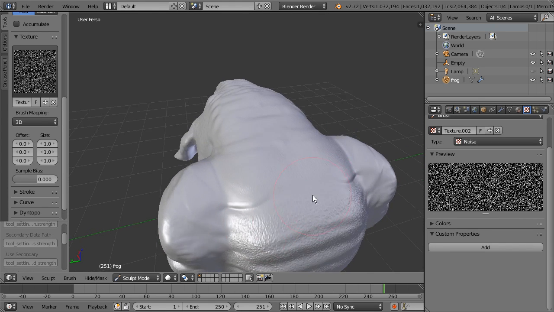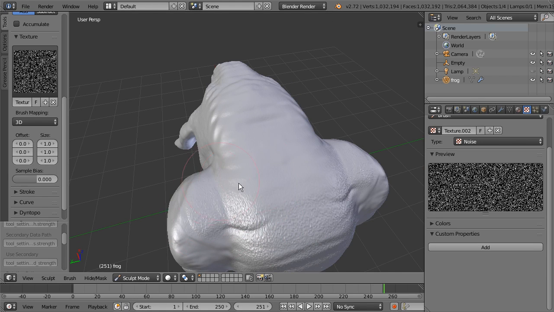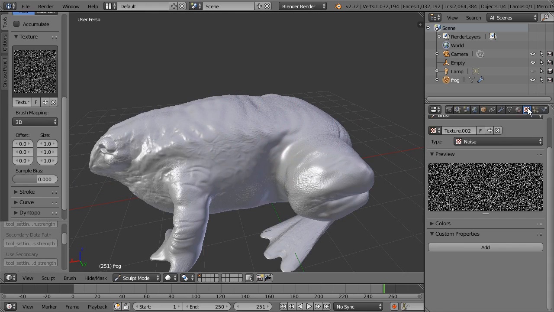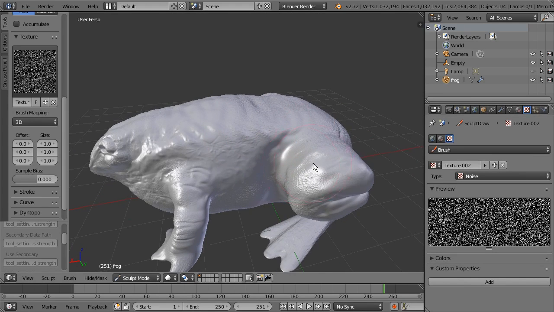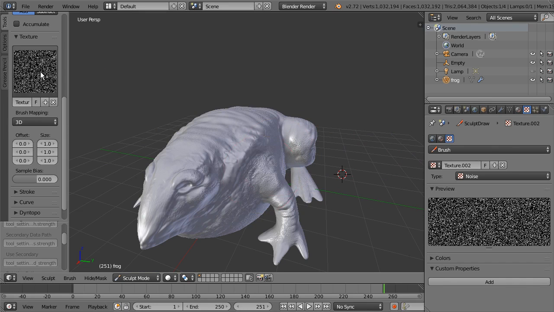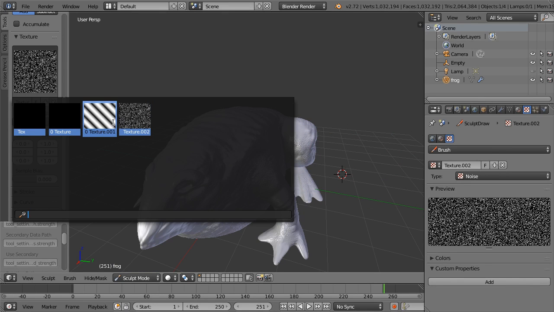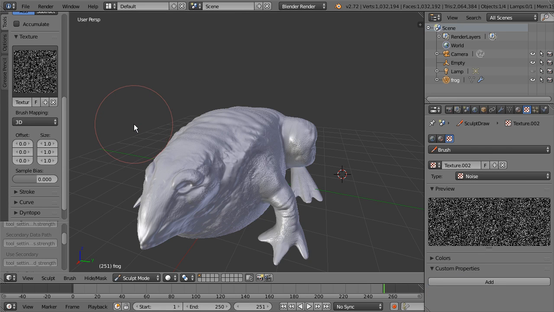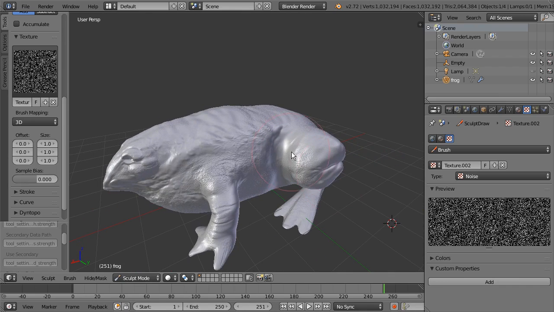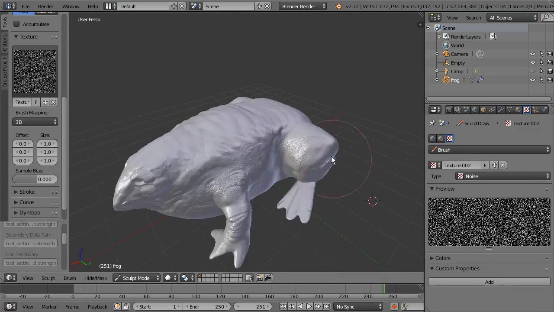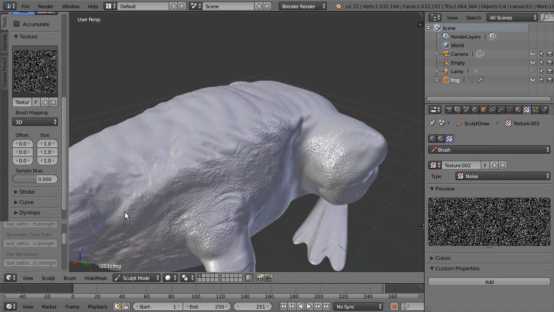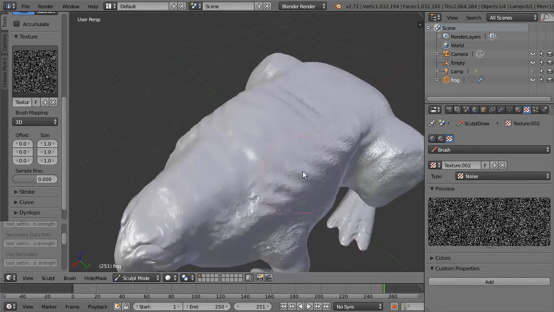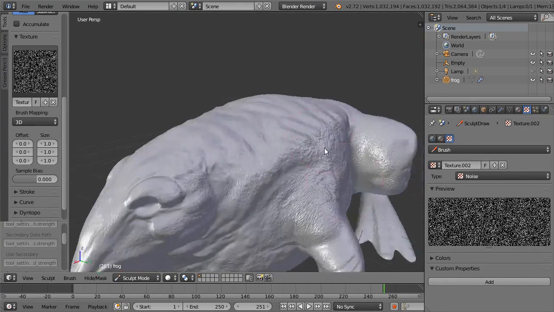So again, that's going to be located in our texture, the texture area of our tools. And then you want to actually create the texture over here. And you can have multiple textures if you want to be able to use multiple ones. You can come in and be able to select those. You can see the one that we created before this is still in there. We can toggle back and forth between those. So just have a little fun adding some kind of high resolution skin bumpiness to your model using the textures that you can create inside of Blender.